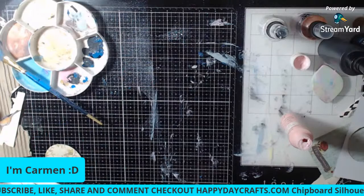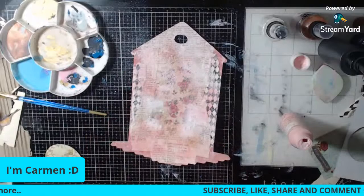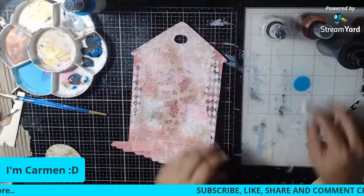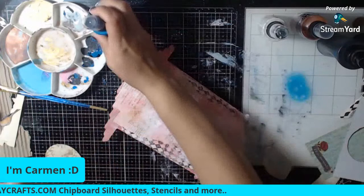Well, I like that, right, you guys? I think that works. So I think actually to kind of complete this whole thing, since I kind of like how that looks, I'm going to grab the spray and I'm going to dab the edges with the blue. I think that'll look nice. Just put it right there. So I'm just going to dab the edges with blue a little bit. Kind of create that shadow effect, but without having to use a dark color.